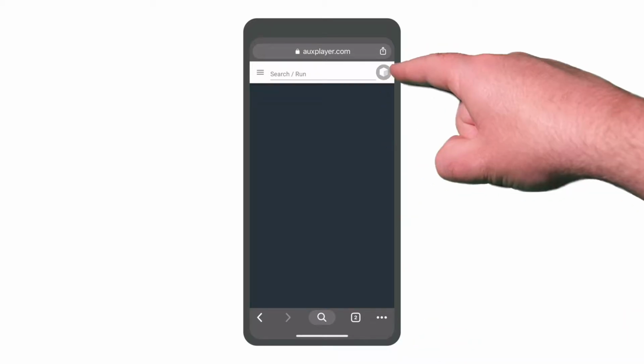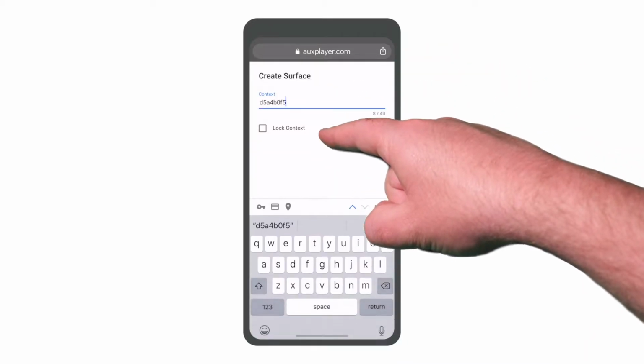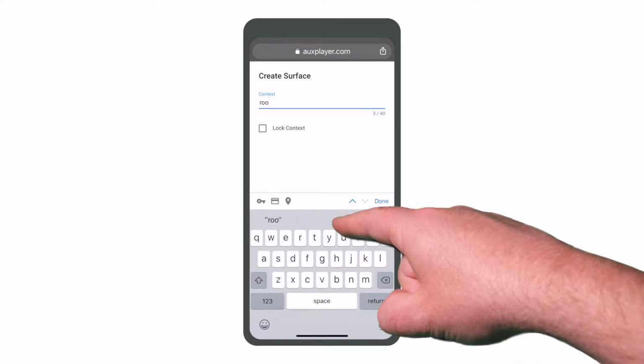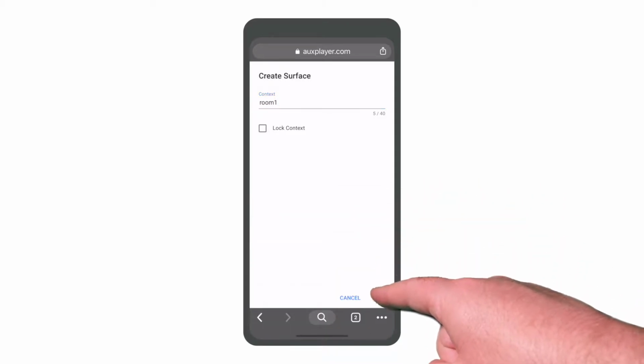As AUX Designers, we're creating ambient user experiences that will be experienced by an end user, and sometimes we're going to want the end user to be able to input data from AUXPlayer. So here is how we do that.